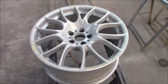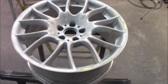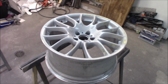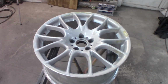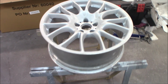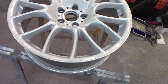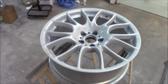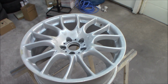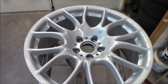So I didn't want to bore you, but here we have the results after the sanding and grinding, and you can definitely see that it was painted gold before. I would imagine these rims painted gold on a black car would look really nice. But anyways, now they are sanded and perfected, and the surface is scratched up so that the primer gets a really nice adhesion to the rim, so the paint will stick.